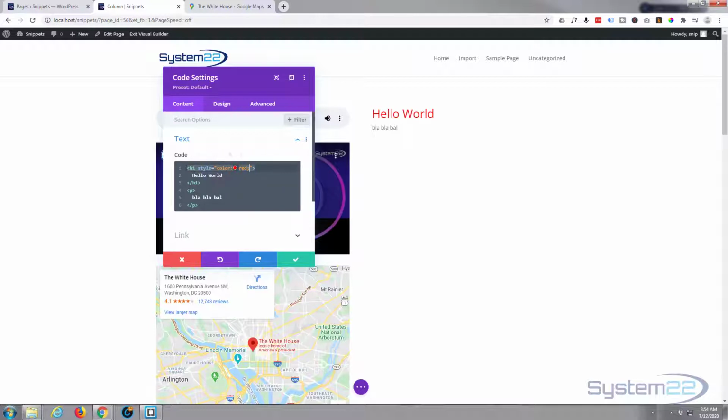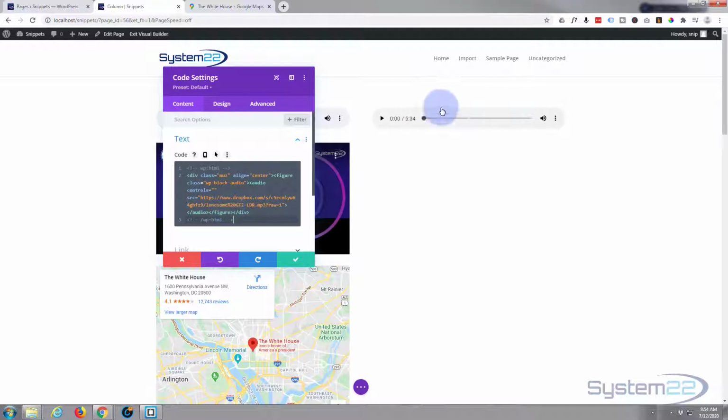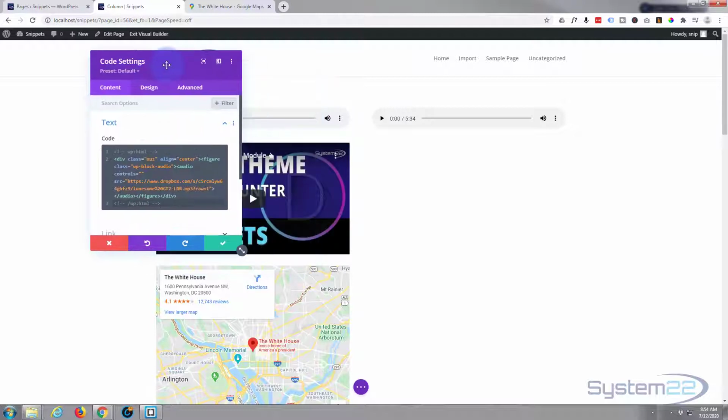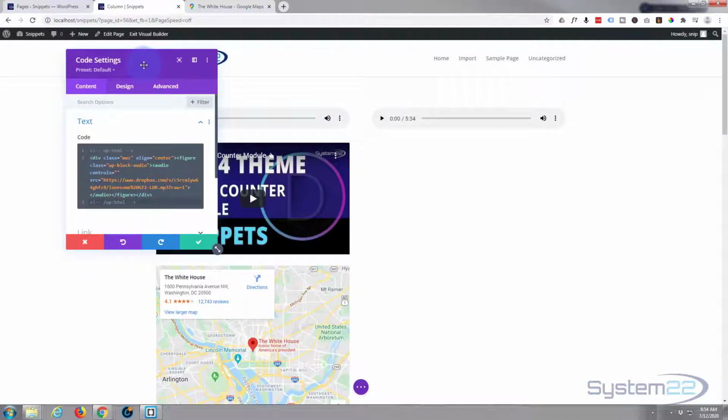But you can embed some great things in there. I've got a little bit of audio player HTML written here. Let's put that in there instead. Get rid of that. That was just an example. And there we've got an audio player. And a lot of places on the web will give you little snippets of HTML and code that you can paste into your site to do various things. This is where you do it.